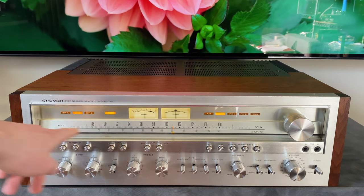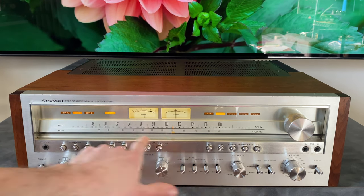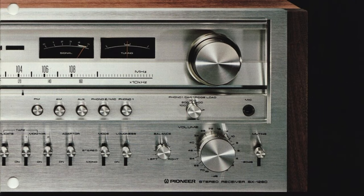They did left and right power output meters, which is kind of neat. They also have these little sliding things on the bottom of the 1280 that allow you to kind of mark your favorite stations. And then the final thing they did was a little knob that allows you to change the loading on the moving magnet Phono stage.